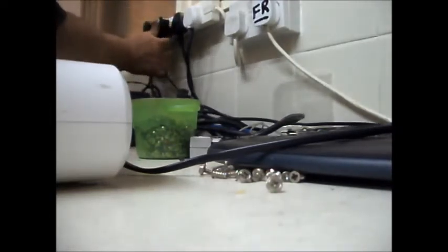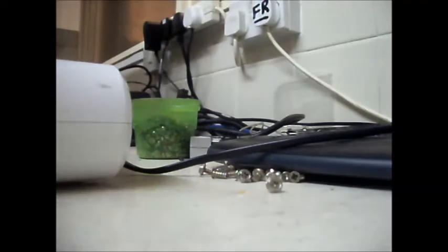Alrighty then, so I'm not sure if I should actually plug this into the same socket the PC's connected in case it is broken, but here we go. Well, the light is on.